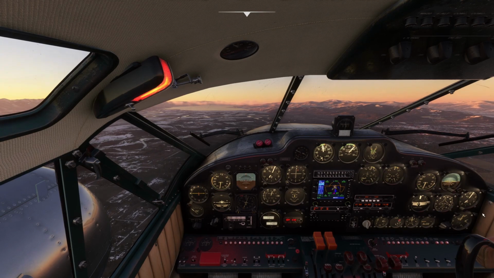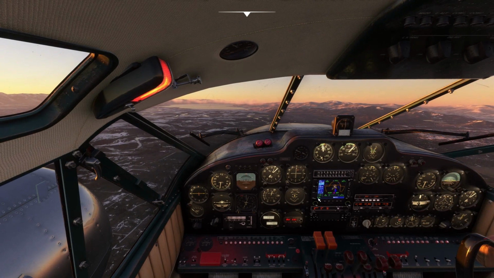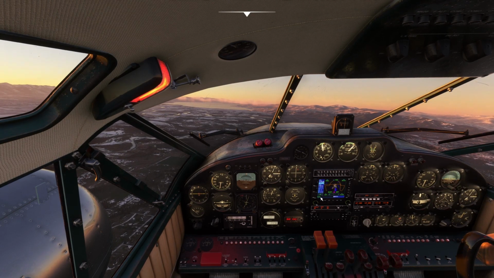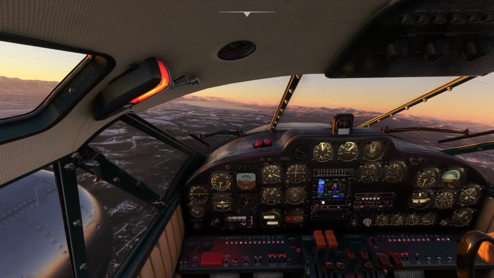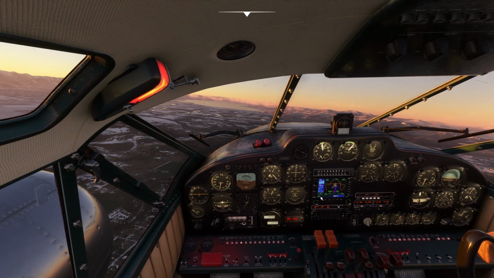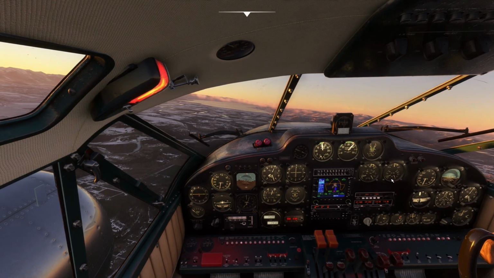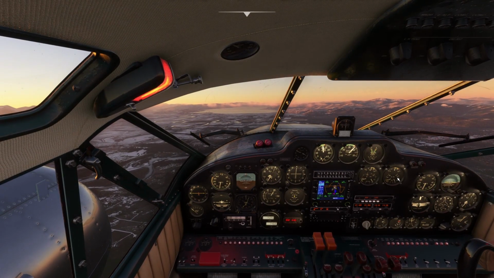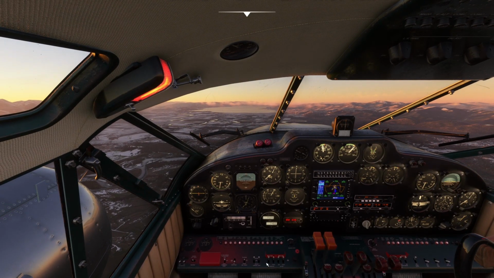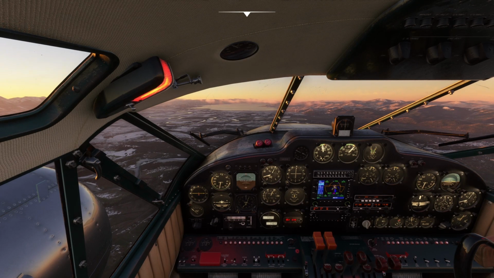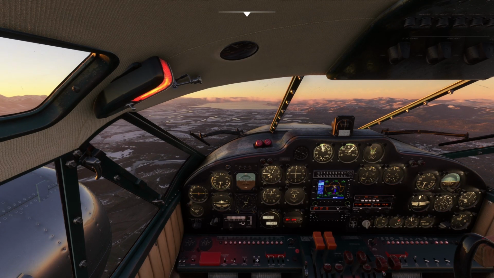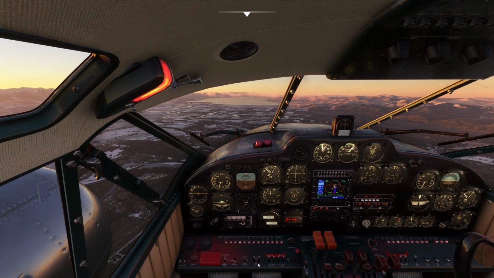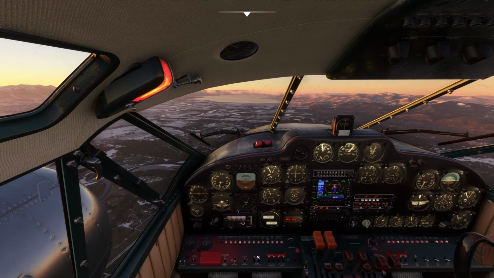So the first thing you're going to want to do is check right here. It says VLOC right there. That's going to be for radio navigation. So you want to click this button over to the GPS so that your autopilot reads the GPS and will follow the line. One of the things that I've learned is there is a bug in this aircraft. If you have your landing lights on, it will sometimes glitch out your autopilot. So you want to make sure that your landing lights are off.